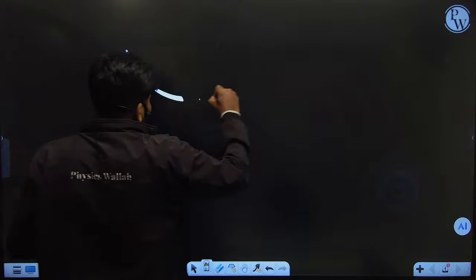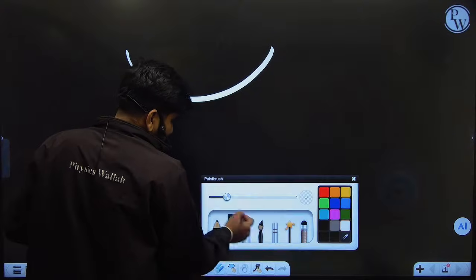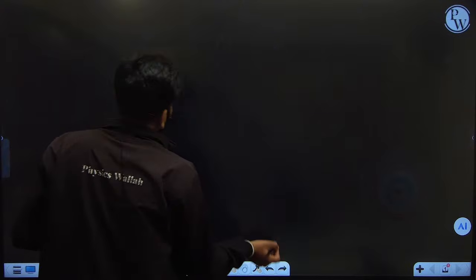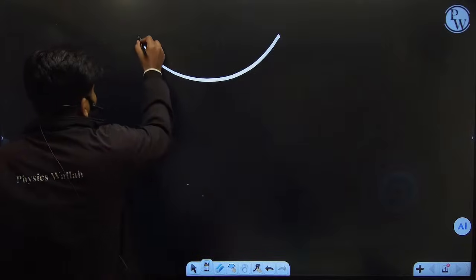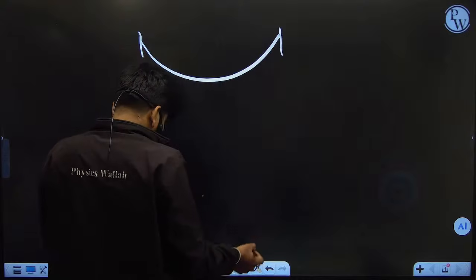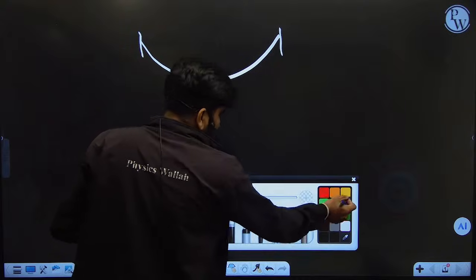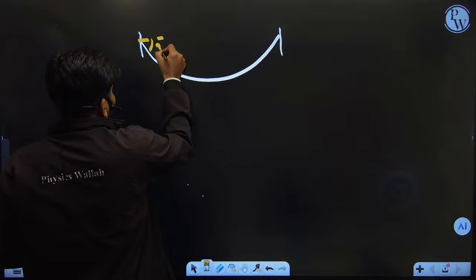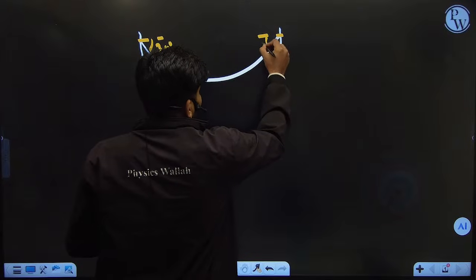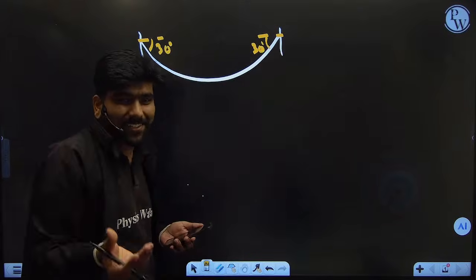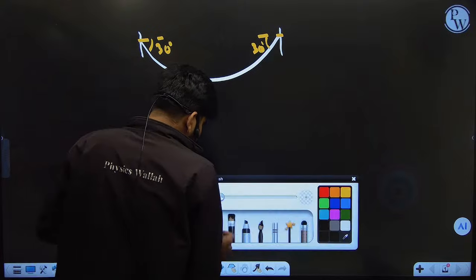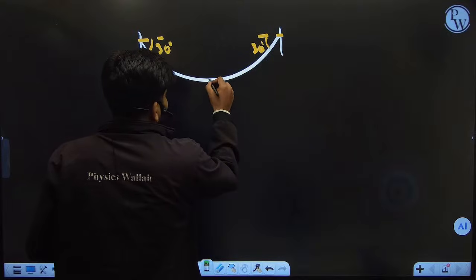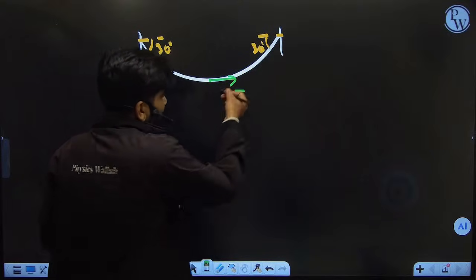We have a string hanging like this. Okay, I will just reduce the thickness. So a string is hanging like this from two supports. They have given us the angles here, the angles being 30 degrees on both sides. So this angle is 30 degrees, same goes here. So a uniformly hanging string is here. They are asking to find the tension at the midpoint of the string, the tension here. Okay, so we have to find the tension here.